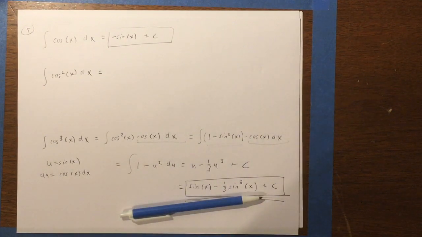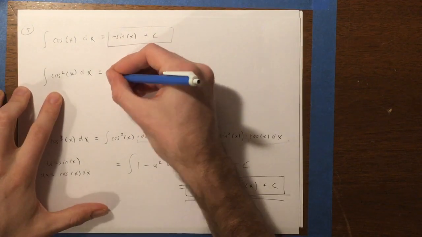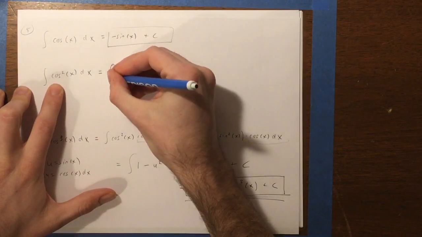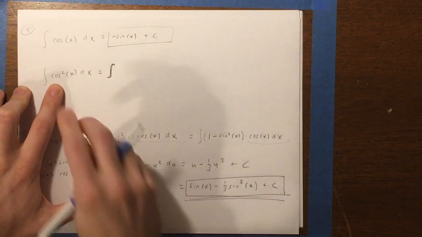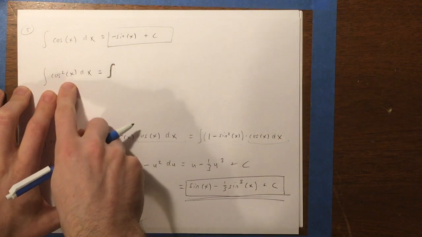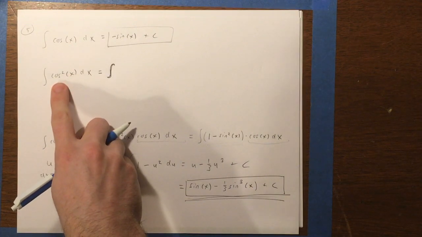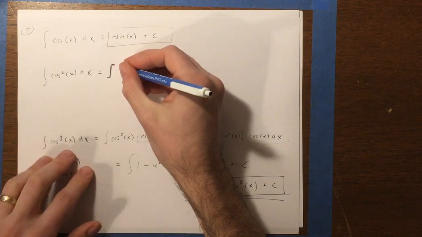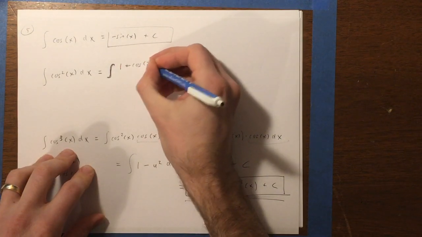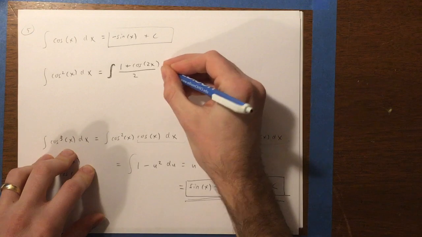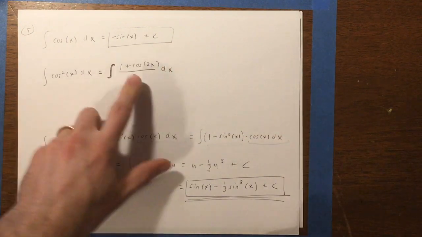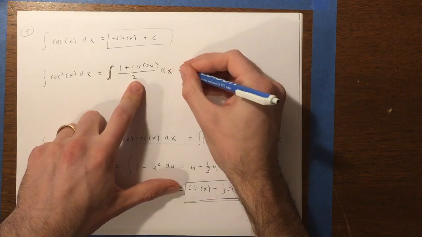We have to use one of the lesser used, less common trig identities, which is the power reducing formula. One of the reasons the power reducing formula is so useful is because it helps us with even powers of sine or cosine. So the formula is that cosine squared x is equal to 1 plus cosine of 2x all over 2. So applying that power reducing formula here to the integrand, we get that. Now that is something that we can integrate.